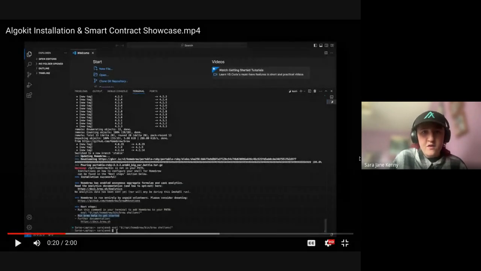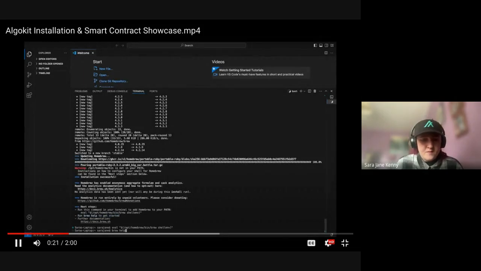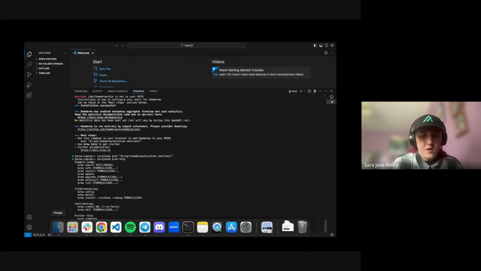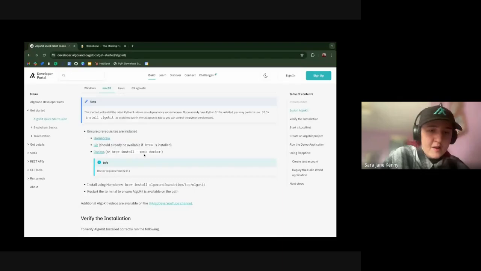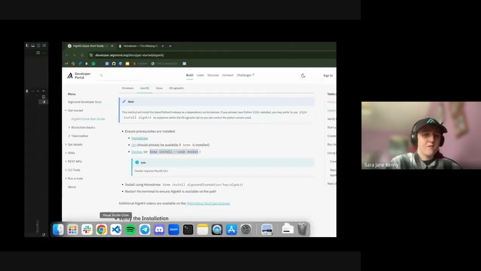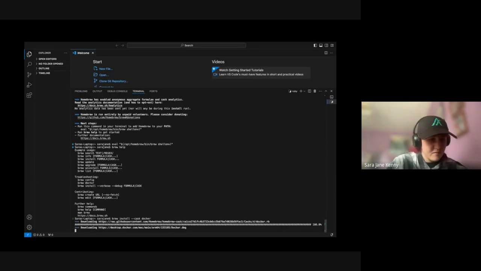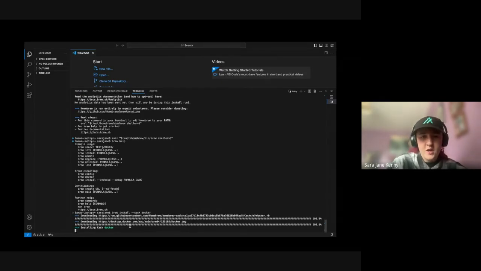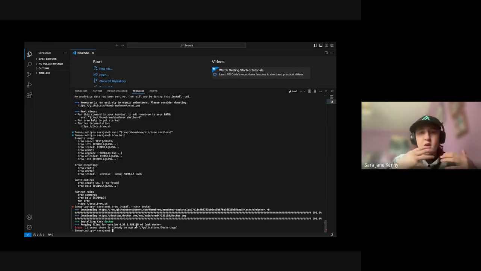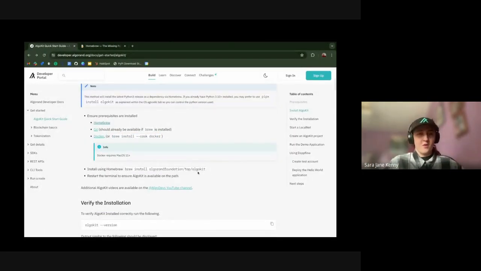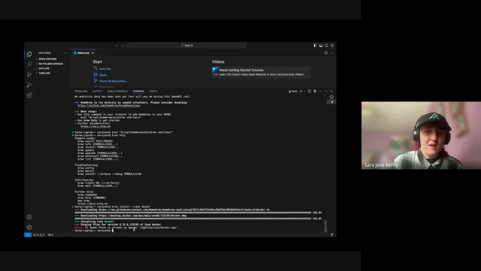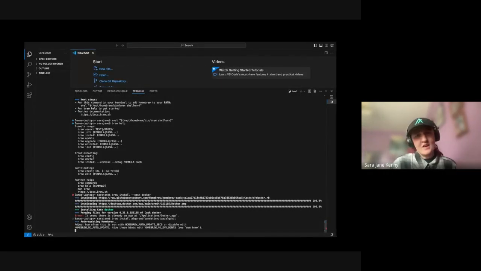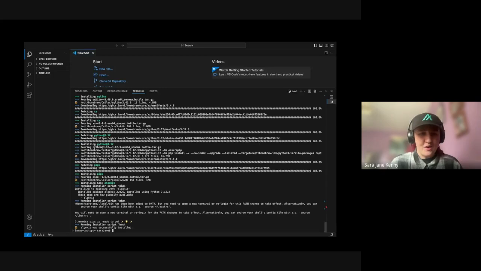I'm going to put this into full screen so you can see it better. Once you run brew help, if it comes back, you know it's worked. Next, you would need to install Docker. So we use Codespaces, which run our local blockchain. But if you use Codespaces for a certain time, you will use up enough space and you won't be able to continue on. And every month they delete your codespaces anyway. So to save your cool projects, it's better to take it to local.